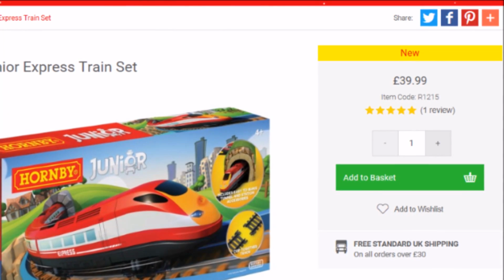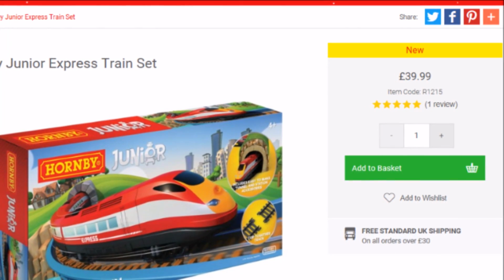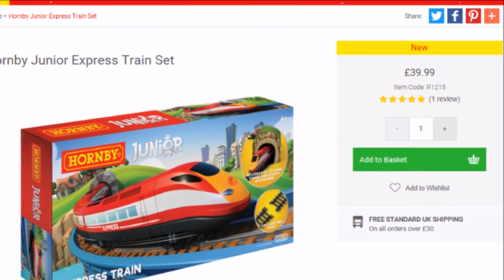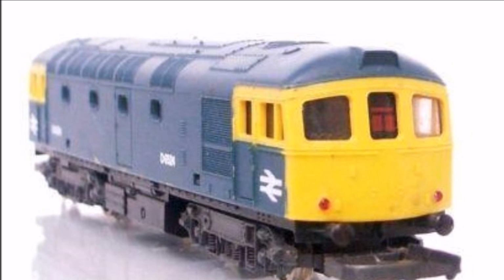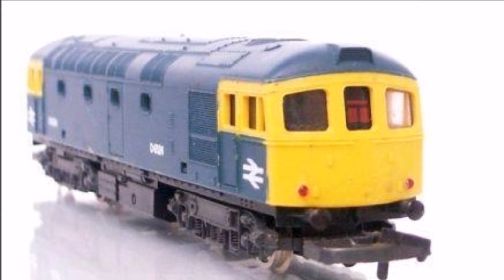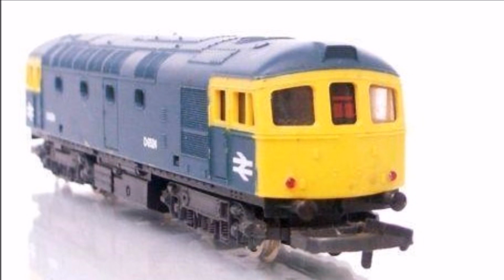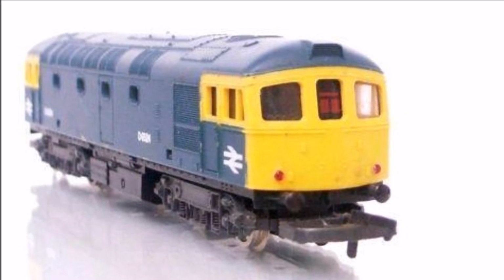And I'll just say that one thing again. Look at that new Hornby children's train set, the one with the red and white train that runs around the plastic track. It's £38. Imagine if that effort and budget had been put into re-releasing the old Lima re-engined Hornby Class 33 for £30. How many of you would have rushed out to buy one or two of those? So where does this £500,000 unit marks come from? I suspect 2,000 or 3,000 of those would be sold.